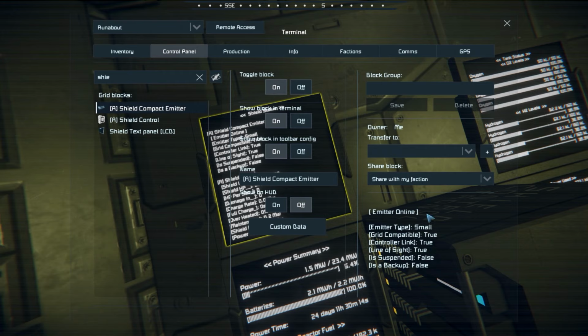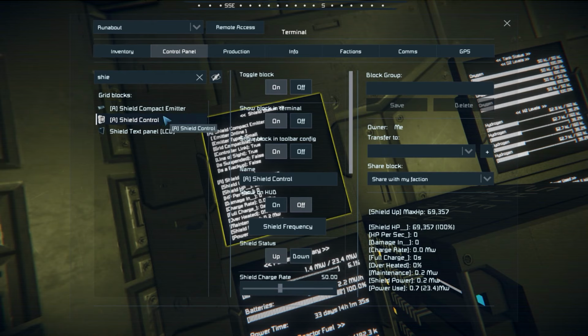So when we were using the big cannon, I can't remember the name of it, the Atlas cannon, it reports all of its charging data down here. Because it does that, you can report on that information by specifically saying, look at the block details.